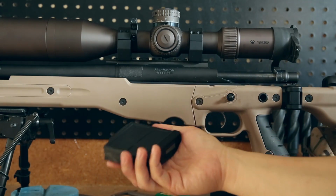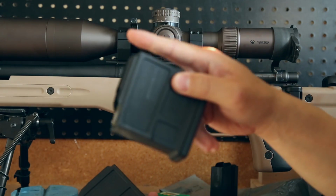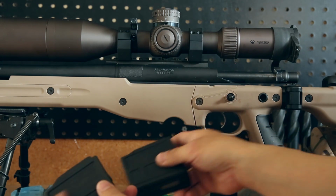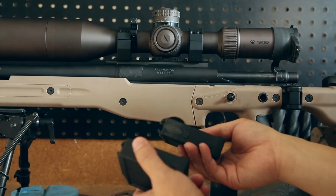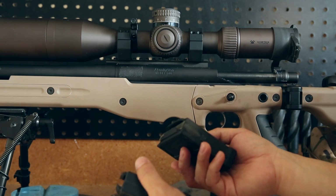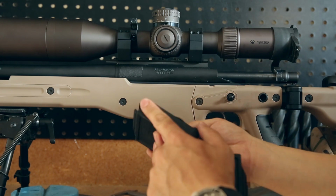This tip will work as well for this 5-round PMAG. There's the 10-round PMAG. I actually have one inside the house. I also modified that one. Basically, I just took material off the back. So I have that article on my website at okabj.net. Just look for the Magpul PMAG drop free fix, and you'll see photos of what I had to file.